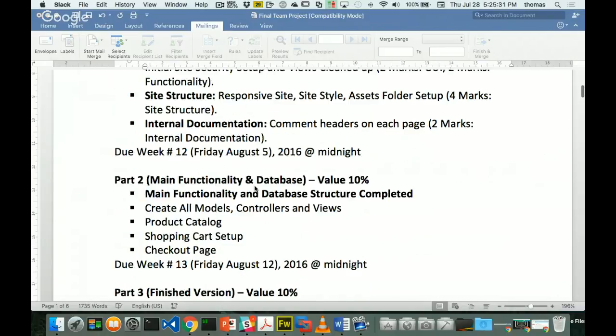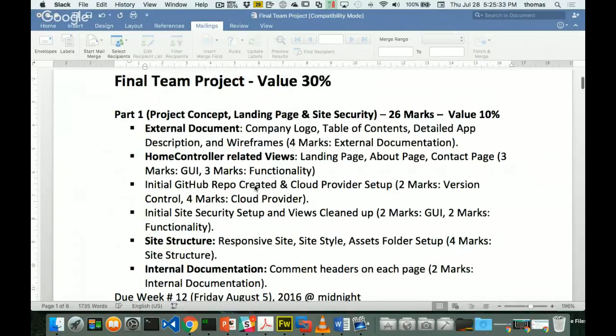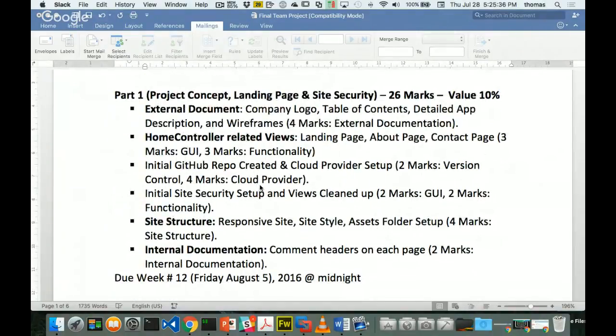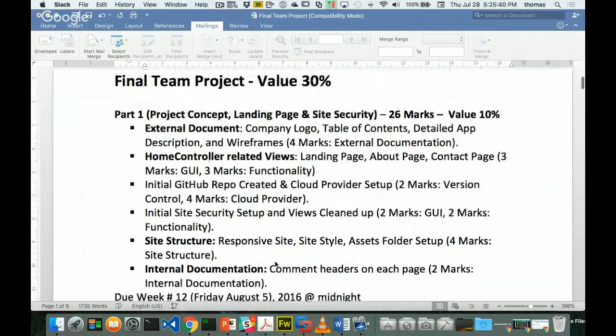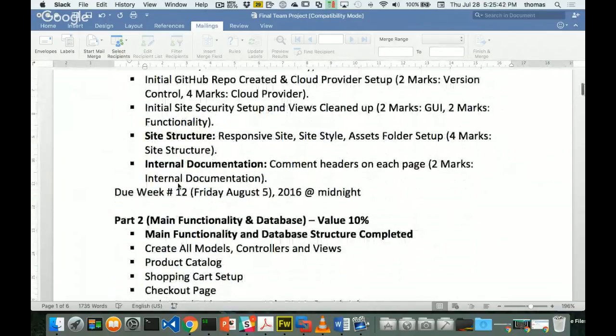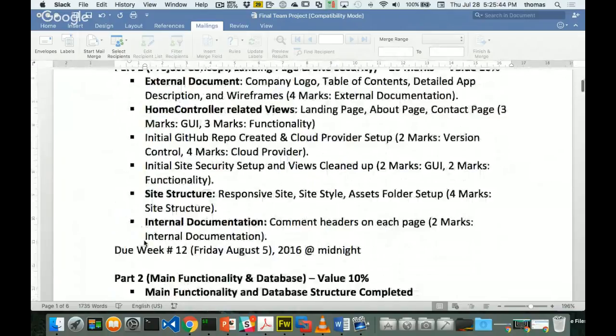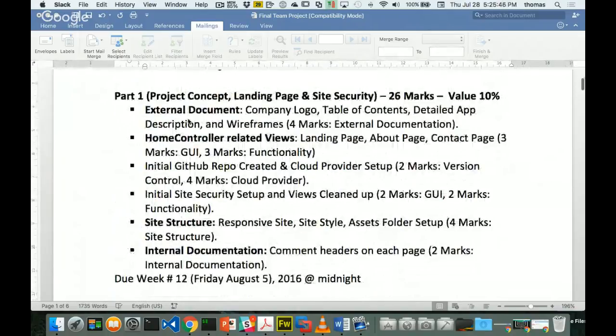Questions about the assignment or the final project? Any questions or concerns around this? I know there's a lot. What I'm going to do is, like you see here, for each little detail for each part, I'm going to put a little rubric picture underneath. So when I put this up today, you're going to see that each part is like a little assignment, and this document is going to be a living document that we're going to be using for the final project. Okay, that's it for this one. Let me just close this one off.